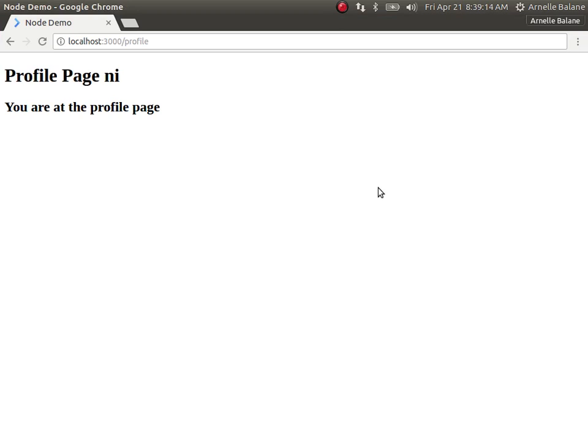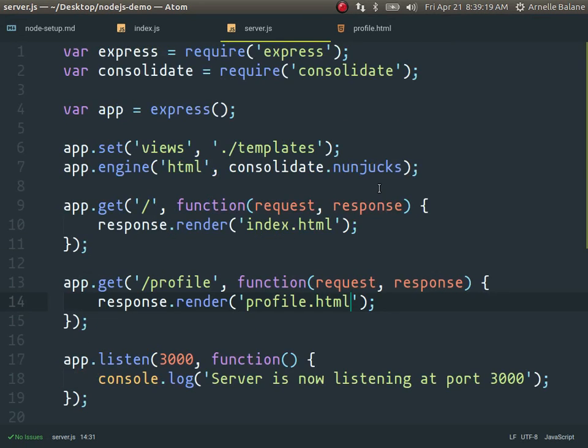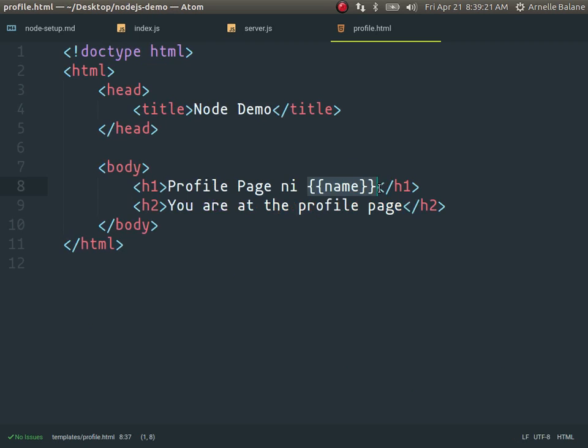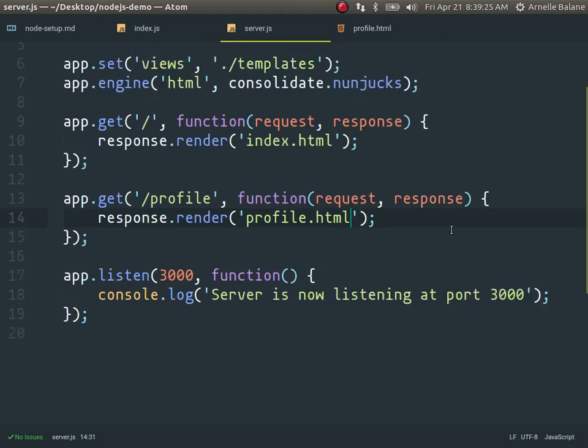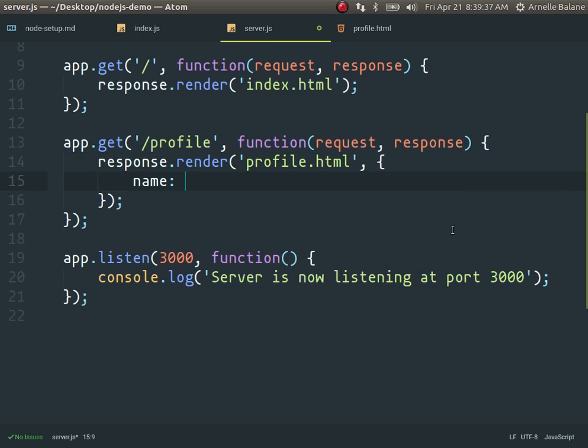So how do we pass those variables to the templating engine? In this case, we need a name variable. To pass in those values, response.render accepts a second argument, which is a JavaScript object. So in that object, we define all the variables we expect in the template.